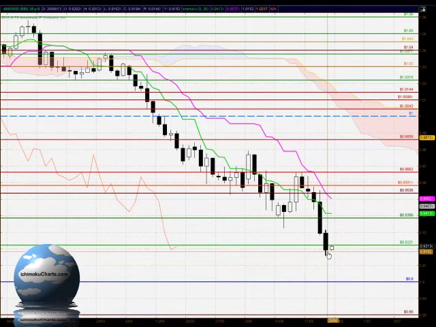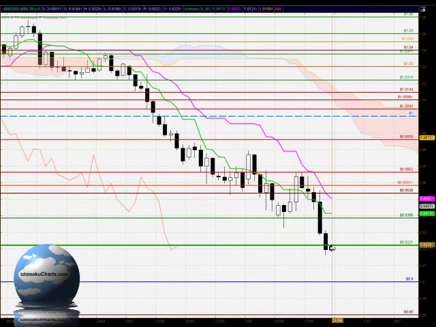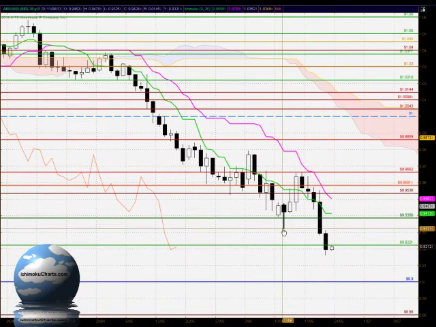It does suggest that there is a possibility of this market trading down to the round number 90 cent level. There isn't any substantial support between the 92.21 level and the 90 cent level, so this market could move very, very quickly if it builds solid momentum for tomorrow's trading. Now, we can see this current candle as it's developing. The 92.21 level is acting as an area of resistance, and that's a very strong likelihood, and we do need to watch that level as potential resistance tomorrow, as we do need to watch this swing low around the 93.21 level. That has potential to offer itself as resistance now that the market has traded through that previous support area.